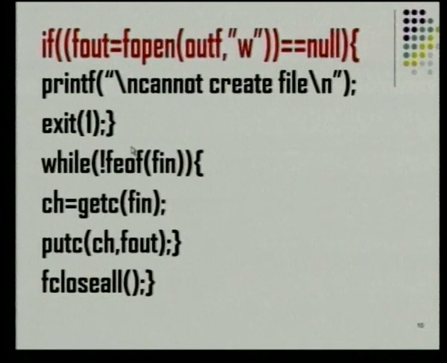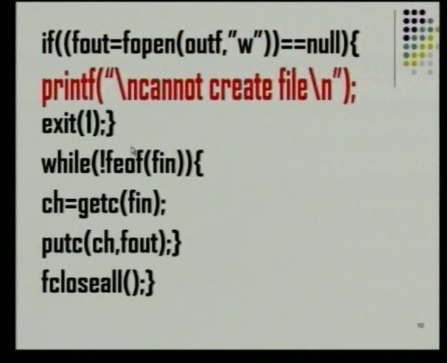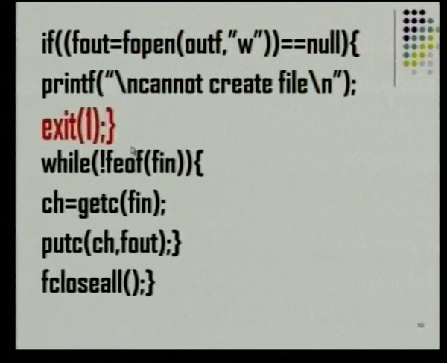So when you want to copy information from any number of files to any number of files, you first have to check whether all the files that are to be read and all the files that are to be written are in condition, whether they are capable of satisfying this copying process. So after you check the fn statement, immediately you check the fout statement, open the file for writing, and check whether it is null or not.